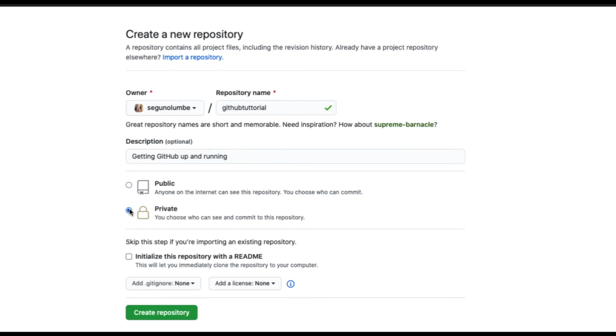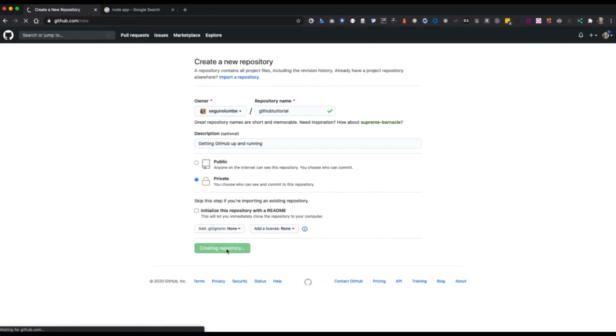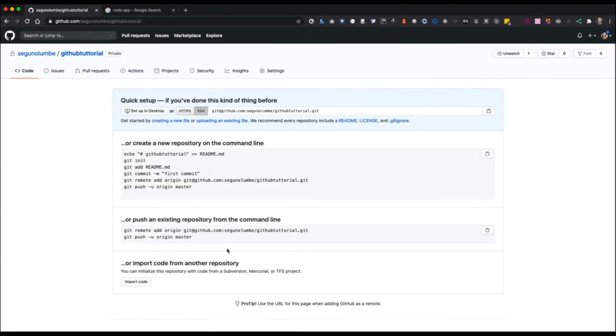You can make it public and you can make it private. If you make it public, people will be able to pull your repository, and if you keep it private, people will not be able to see or download your repository. README, you can skip it for now. It's where you put your documentation. Also, you can add your git ignore information and all that there. So I'm going to click on create repository without clicking on initialize README.